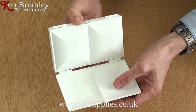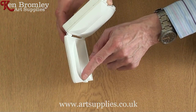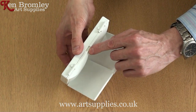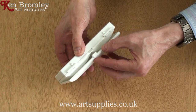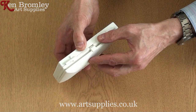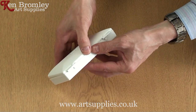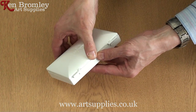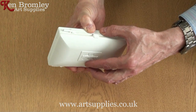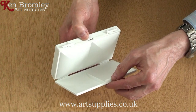If you can see this little catch here, this catch fits into this little hole, and when the lid is shut this catch is inside there. The way to open it is to push from the back of the lid forward — if you can see it moving a little bit.